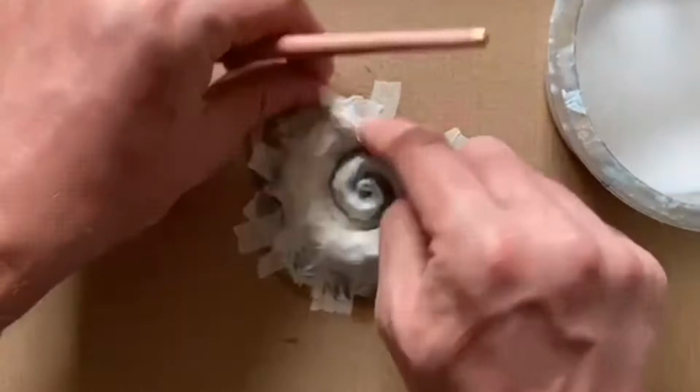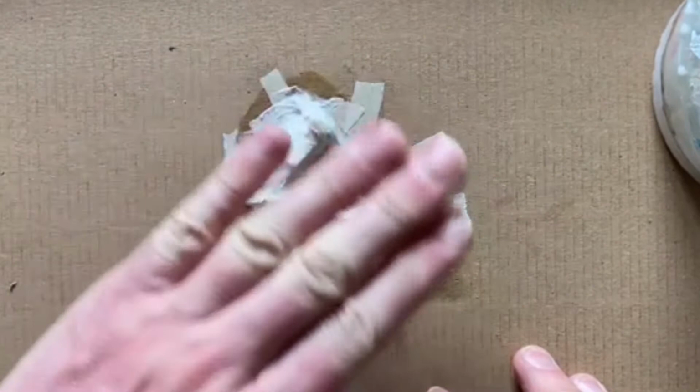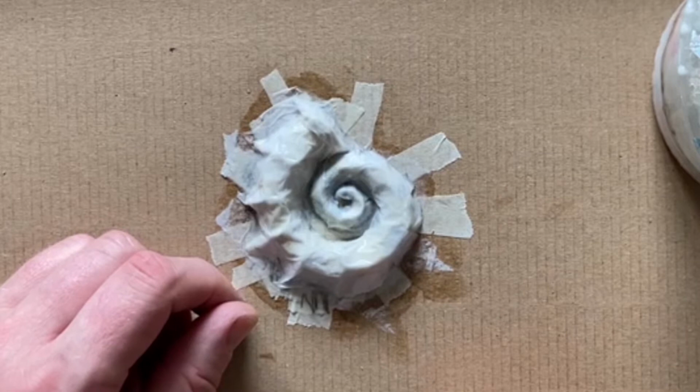So that seems to be working really well. I've managed to get a layer of tissue paper all the way over the top. If you haven't got some tissue paper, you could just use something like kitchen roll or toilet paper. It will give you a slightly different texture, but it will still do the same job.